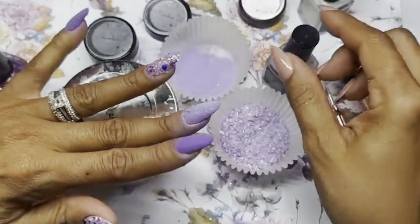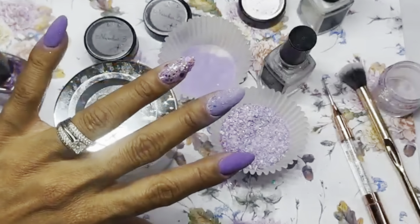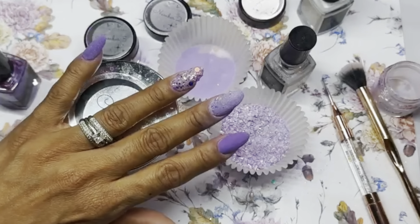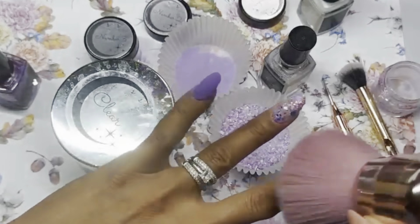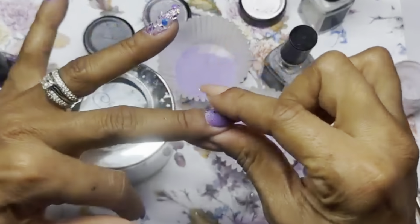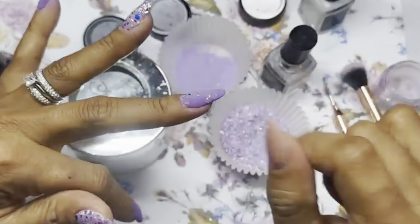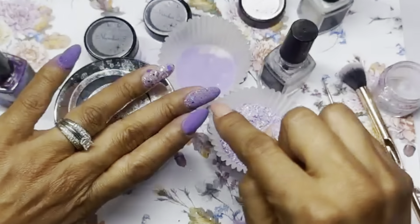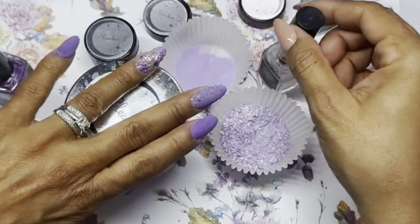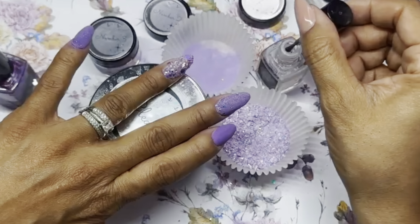All right, so we're going to let this dry. And this is going to be super cute. I just got to brush off that excess. And I'll add a couple little bits more. There we go, it's dry. A little bits more of foil. Some of them creaked over here, that's okay. So you see I got all the fine ones from the tapping method.